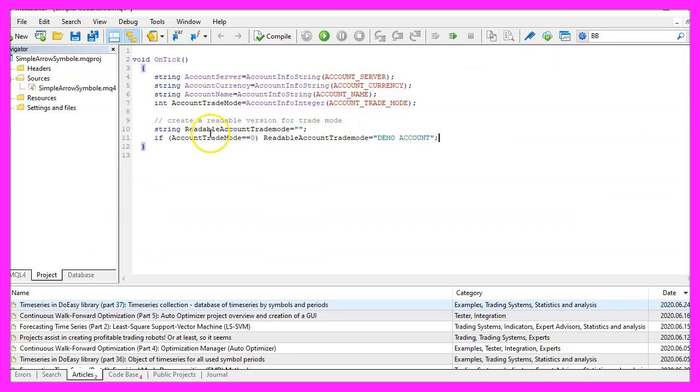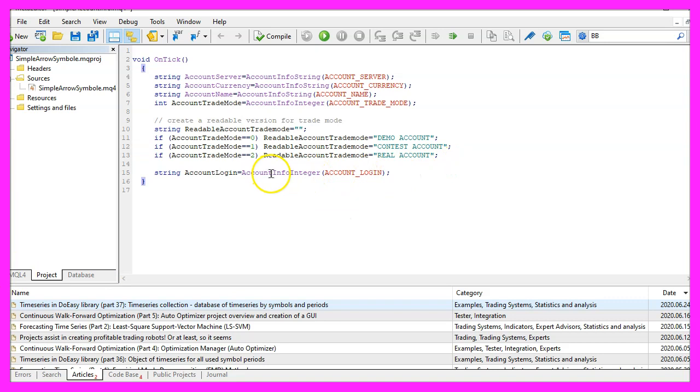And therefore, if the account mode equals 0, the readable account trade mode should be demo account. If the return value is 1, I want to see the text contest account on the chart. And in case the value equals 2, that would be a real account.